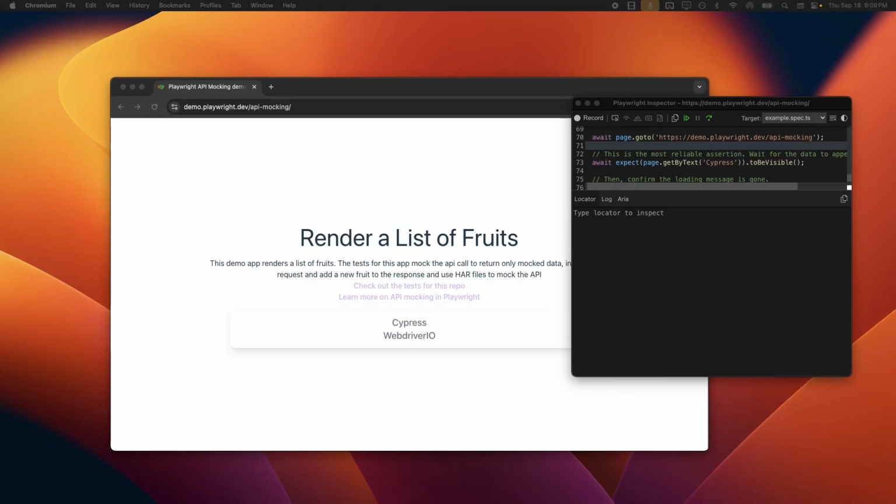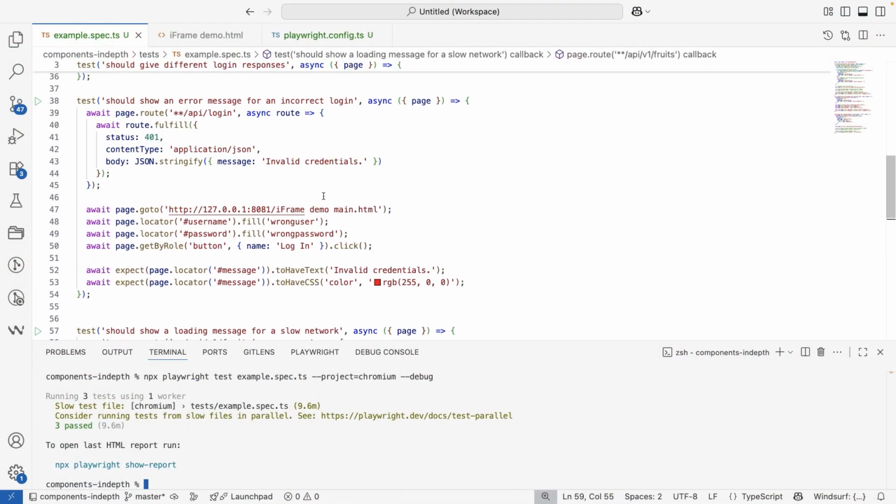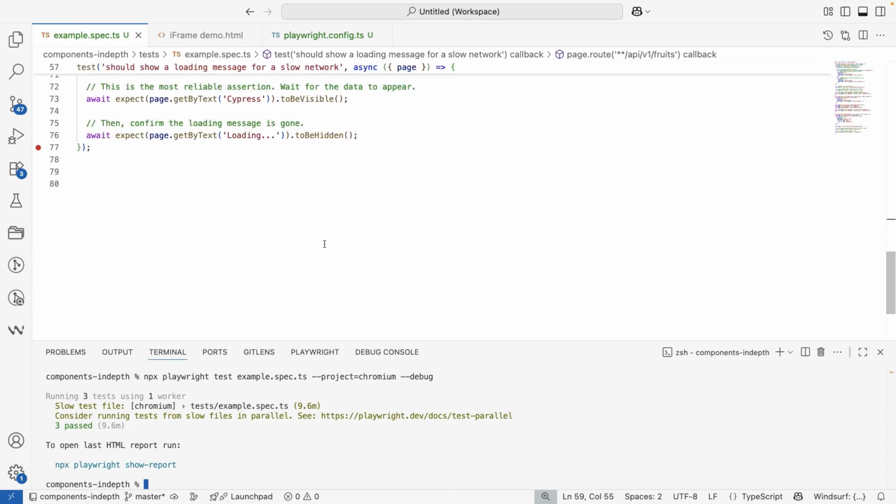This network request to the API we just saw is how Playwright can be very helpful in this case, and you can see how easy it is to do this custom dynamic mocking and network delay.